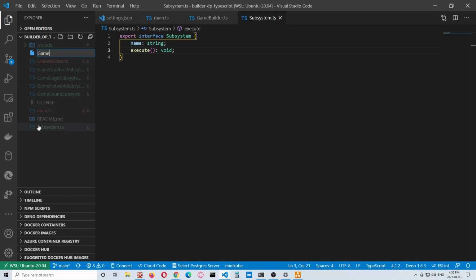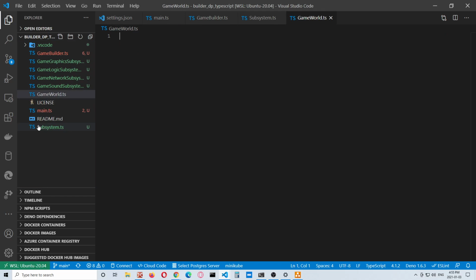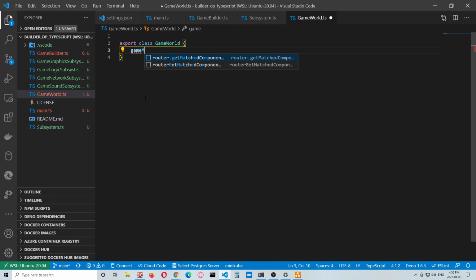Okay, now let's create the game world. So GameWorld.ts. So this guy will be exporting class called GameWorld, and let's suppose we will be having, for example, a game map, and you will be having, for example, many other artifacts in the game world, like for example an array of enemies and an array of NPCs. If you followed my previous tutorial on the factory design pattern, I've talked about that a bit.